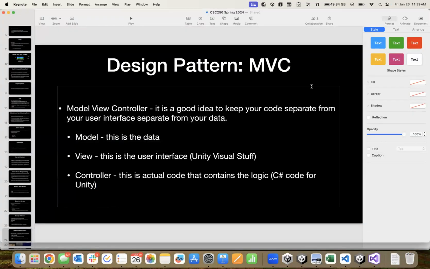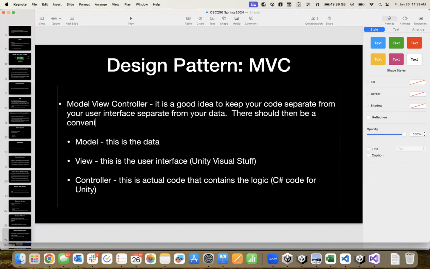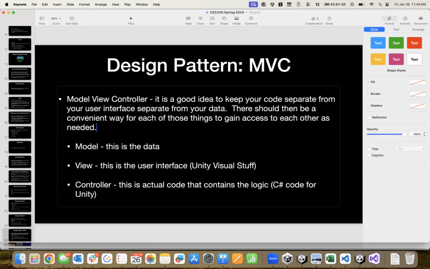All right. So model view controller basically says that it's a good idea to keep your syntax, your code, separated from your user interface and separated from your data. There should then be a convenient way for each of those things to gain access to each other as needed.